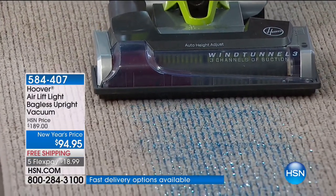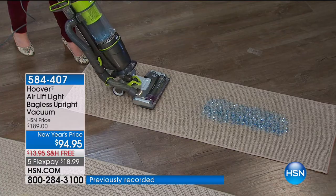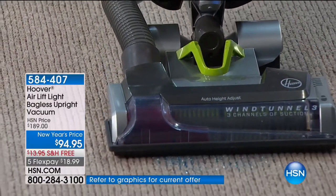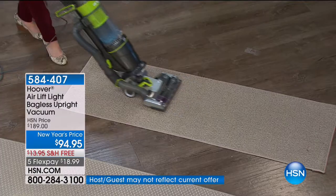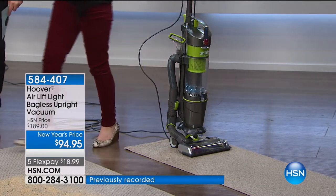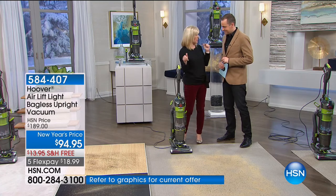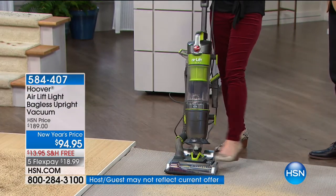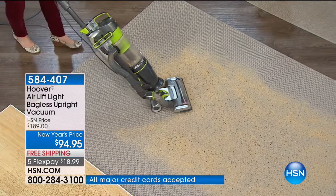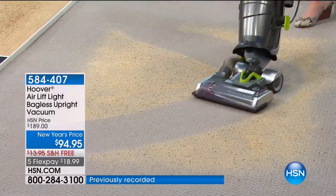Look how it's able to get the glitter out of those little grooves right there. It doesn't spit it around. As I pull back, the glitter's totally gone. Easy to push — if you've got a bad back or bad shoulder, this is the lightest weight but still considered full size, full power. The glitter is completely gone, the mess is in the bin, and you never have to buy a bag or a filter.